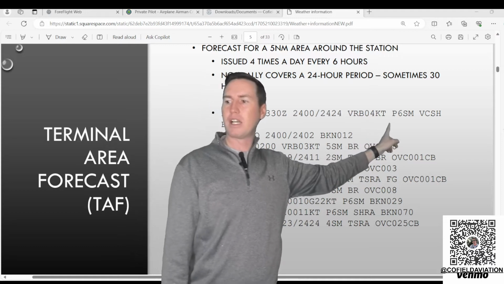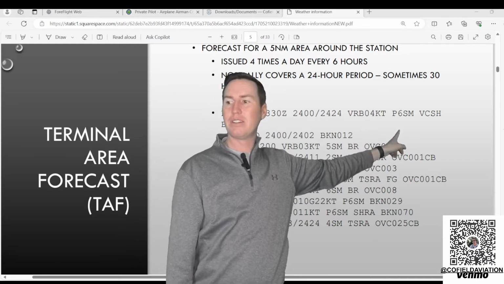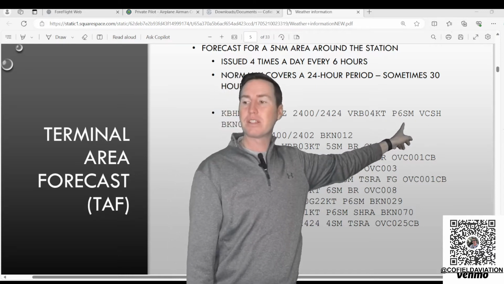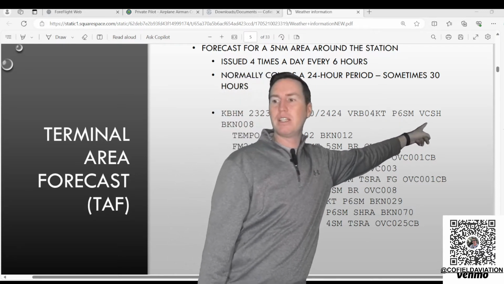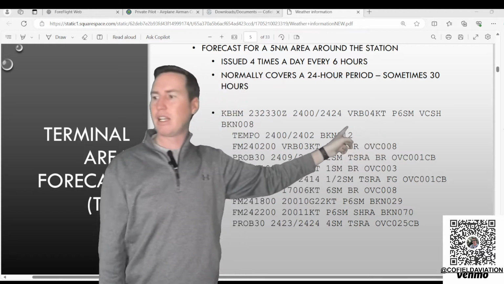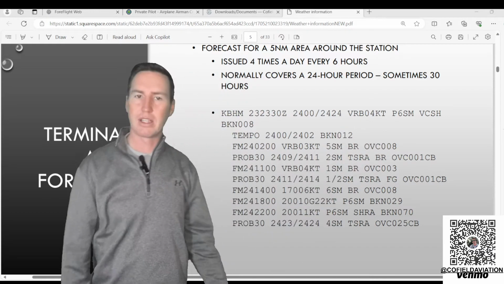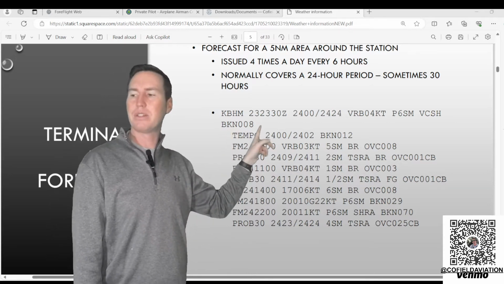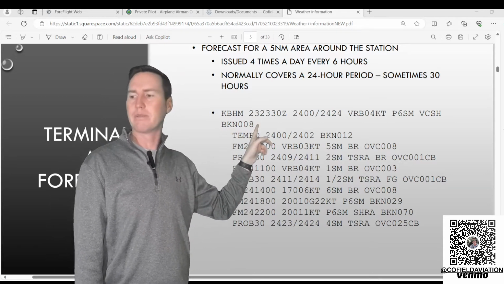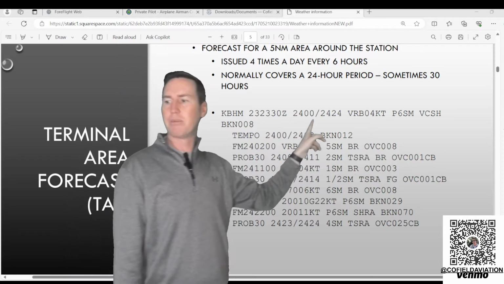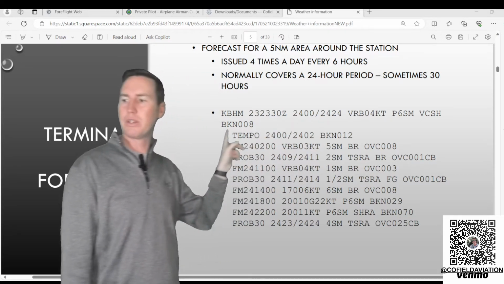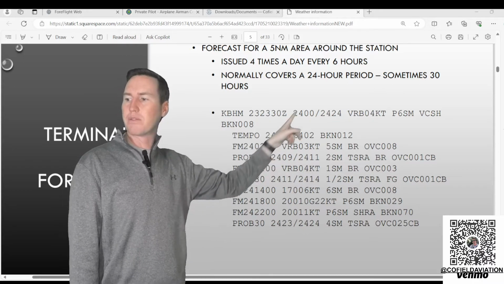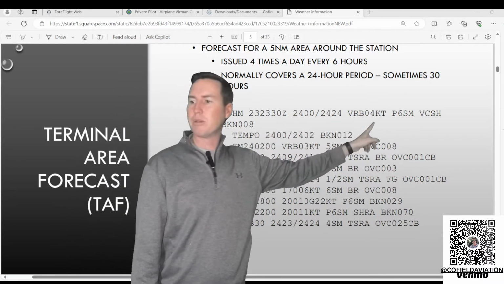So variable at 4 knots, P is greater than, you're not going to see that on a METAR, but P is greater than 6 statute miles, vicinity showers. Again, look at that legend. If you're following along with me, just look at that legend and it will make sense, okay? Broken, remember add 2 zeros, so broken at 800, all right? So for 2 hours, from the 24th day of the month at 0000 Zulu, go to the next from, 24th at 0200. So for 2 hours, the weather's going to be that.